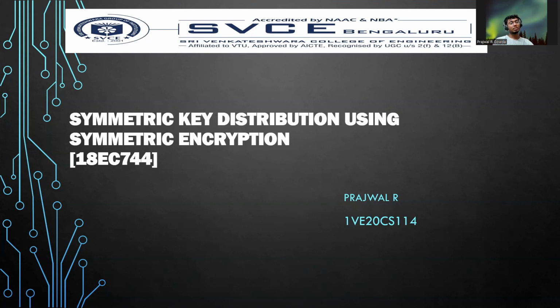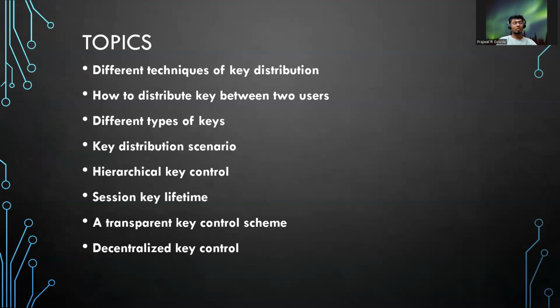In this video, we are going to discuss a topic under cryptography, which is symmetric key distribution using symmetric encryption. The topics in this video are different techniques of key distribution, how to distribute a key between two users, different types of keys, key distribution scenario, hierarchical key control, session key lifetime, a transparent key control scheme, and decentralized key control.